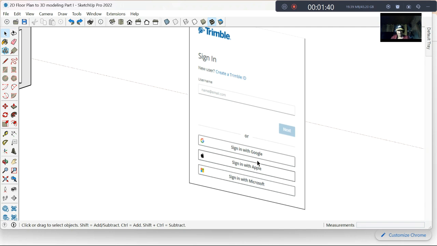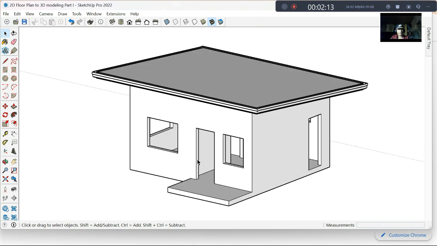In my case, I have signed in with Google. When you sign in with Google, automatically it will lead you into the 3D warehouse when you open the 3D warehouse icon.